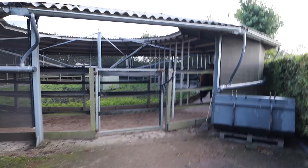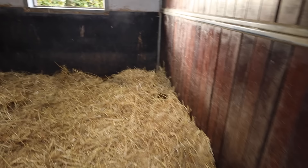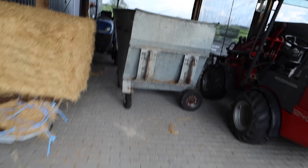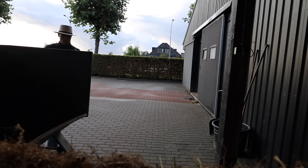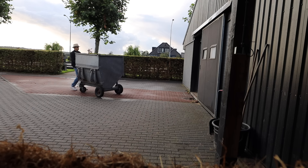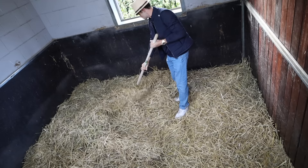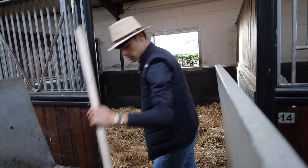We clean the stables twice a day if they haven't been on the field, because they do get a little dirty and we always want to make sure the horses sleep on a clean bed. While the horses are in the walker, you can see they're very happy in there — they always go in together and they're really comfortable. The horses have been out several hours in the paddock so they're not really bad, but I still want to get in there and get out the manure so when they lay down they'll have a nice clean bed. I don't use a wheelbarrow — I use this attachment on our machine that's really easy to tip and stores a lot more.